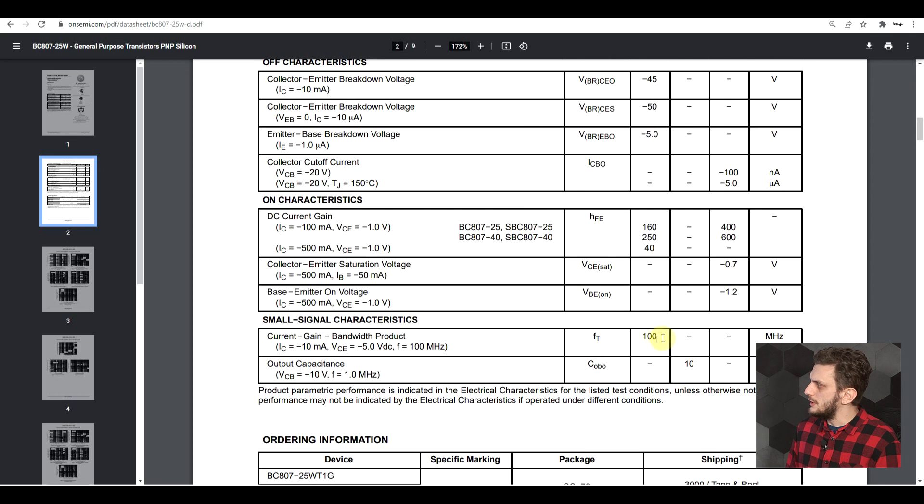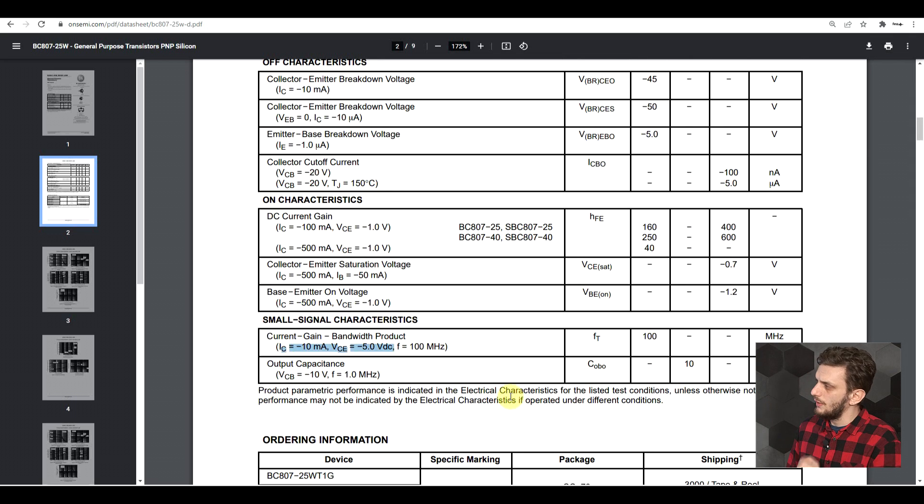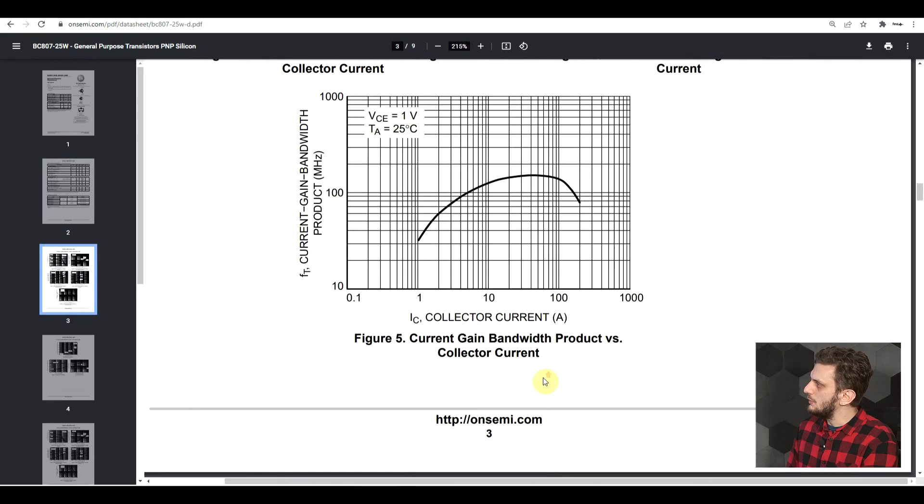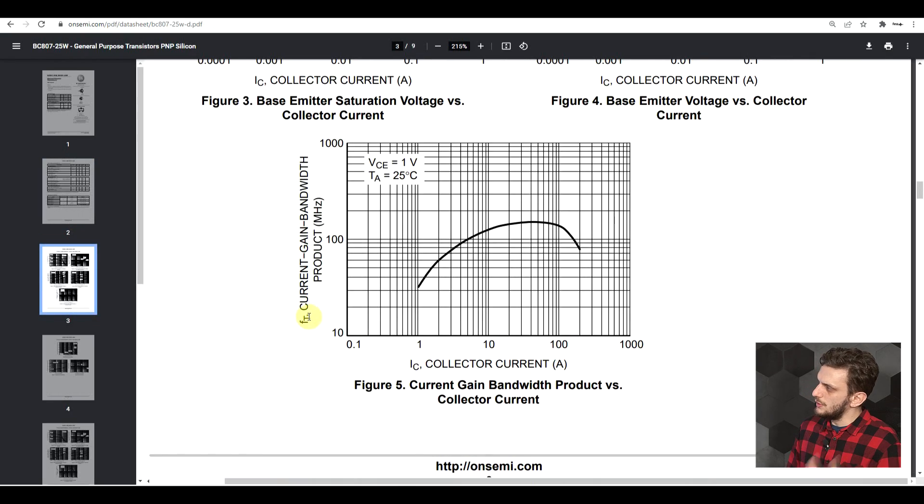Now for this particular transistor, a minimum of 100 megahertz is specified under these conditions. But again, if we go through the datasheet, we will find this nice graph. This shows that our current gain bandwidth product, or transition frequency, is also current dependent. So it goes from a low value to a higher and then to a lower value again. So the transistor by itself, although it has gain and can amplify an input signal, the exact amount by which it will amplify can vary quite a lot based on the signal and operating conditions under which the transistor is being operated.